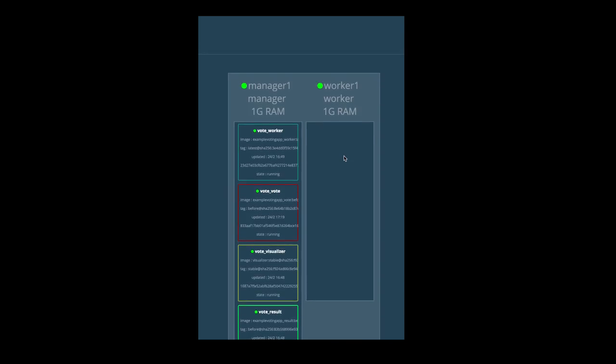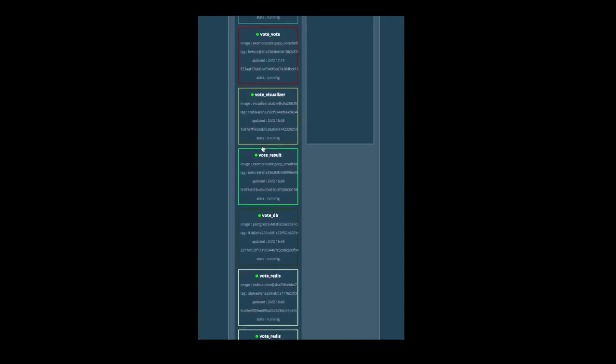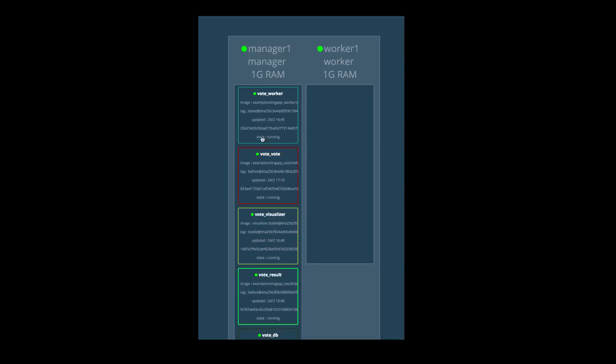So this visualizer is a simple Node.js application that sends an HTTP request every second to the socket. Then you can see what is going on, and it updates all the nodes and all of the services that are running in the individual containers and tasks that are in there, as well as gets quite a bit of information. So you see it's got the actual image, the tag name, when it was updated, what its current status is, what the container ID would be, all that sort of thing.